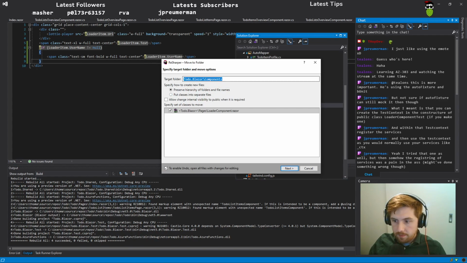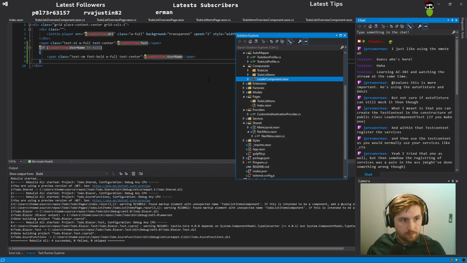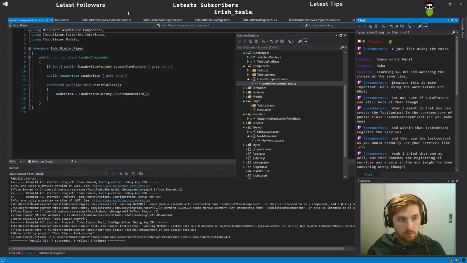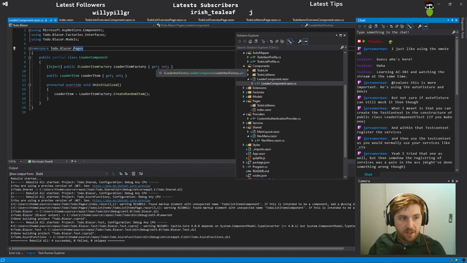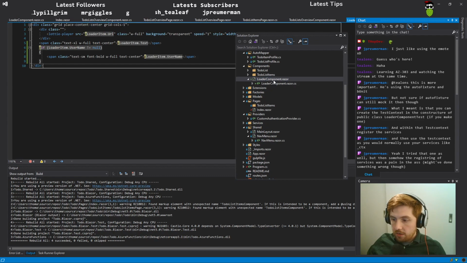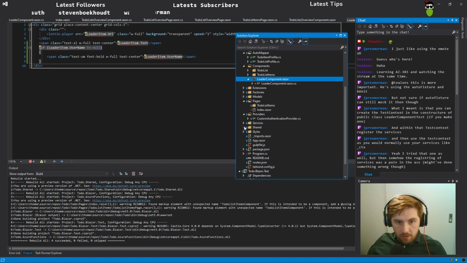Components. And let's fix the namespace. And it should make everything work. But it looks like everything is broken.